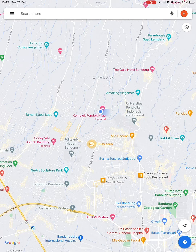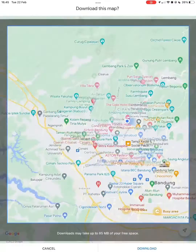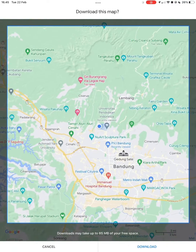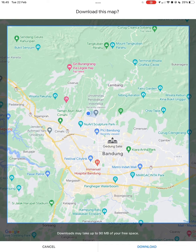Hi guys, welcome back. In this video I'm going to show you how to save a map so you can use it offline. So you press the three lines there on top, and then go to offline maps, and then you see you can select your own map, and then you adjust which map you want to download, and then just press download if you want to download this map.